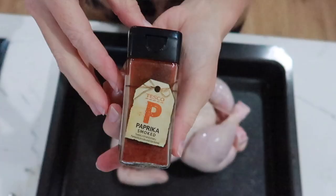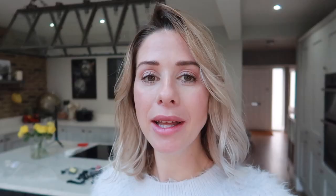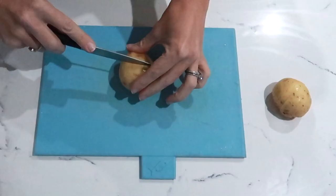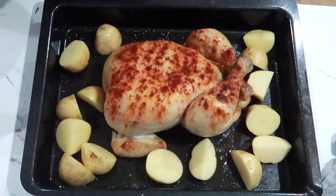So for tonight's dinner we are having a roast chicken. I'm going to do this in one pot - chicken, potatoes and carrots - so it's going to be super easy and quick. Get your chicken and put some fry light on top with some paprika to make the skin extra tasty. Then pop it in the oven on 180 for about half an hour. While that's cooking, dice up your potatoes into little roast potato size portions. I like to keep the skin on because that's where all the nutrients are, plus it's a lot quicker and easier.